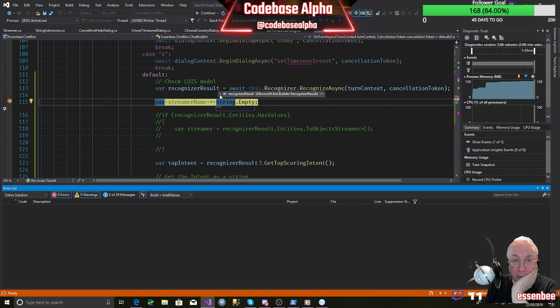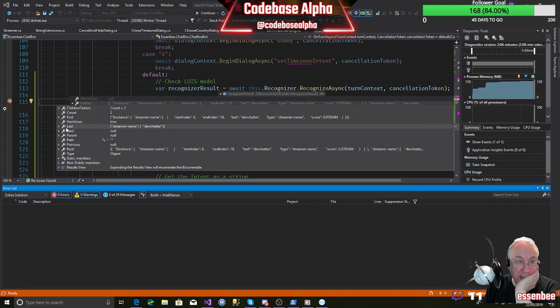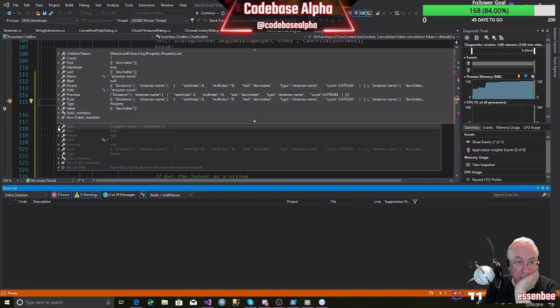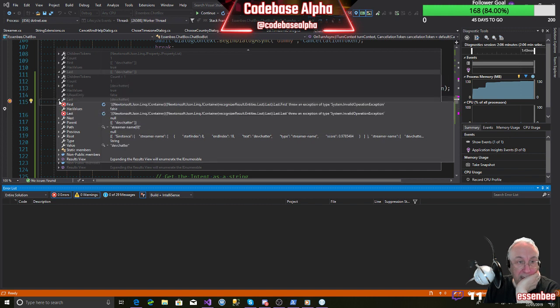Okay, so if we look here, we've got recognize the result. Entities, last has got the simplest structure they want. Entities last, dot last.